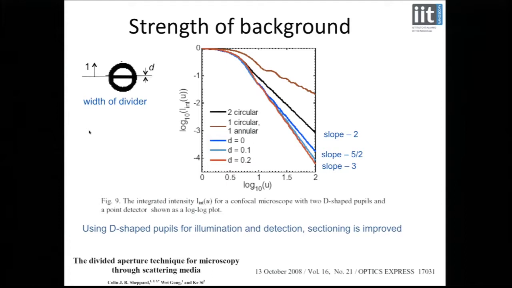And this is demonstrated in this diagram here, where you can see that for normal confocal you get a slope of -2, inverse square law. It goes off as 1/z², as I described. With this system, if this D is thick enough in order to stop crosstalk between the two apertures, we get a slope of -3. It goes as 1 over z cubed, right? So we get this improved optical sectioning.